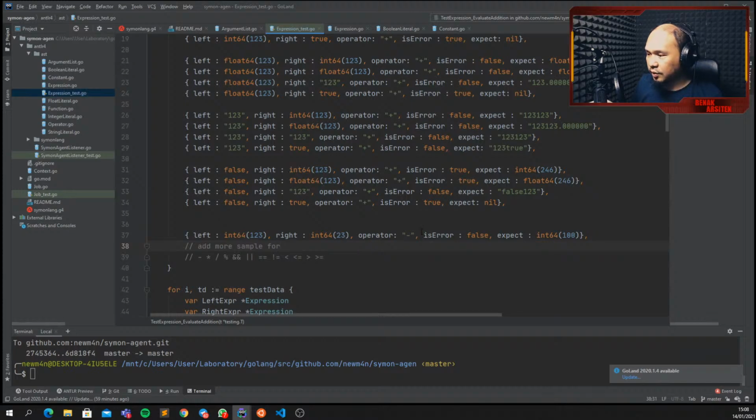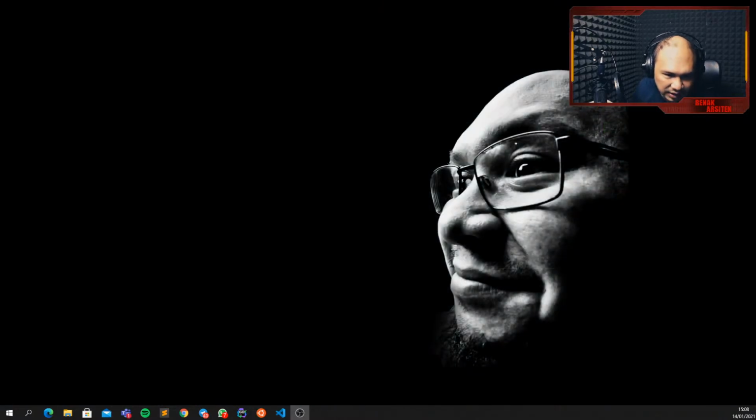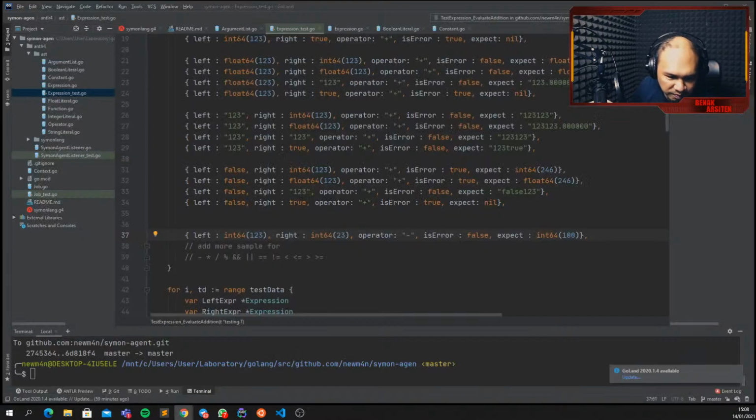I need to do this for minus, for logical operators, for everything. But like all lazy developers, I will do this a little bit later, no problem.